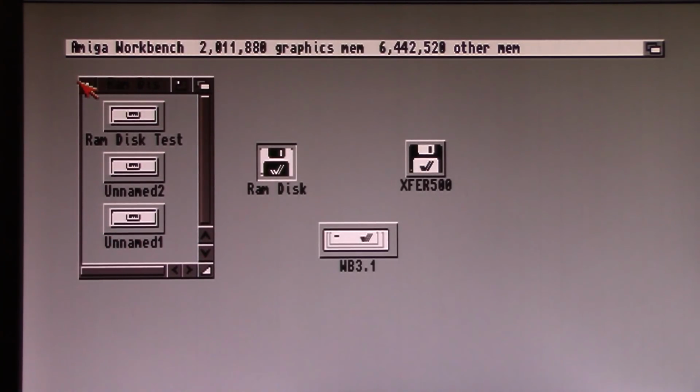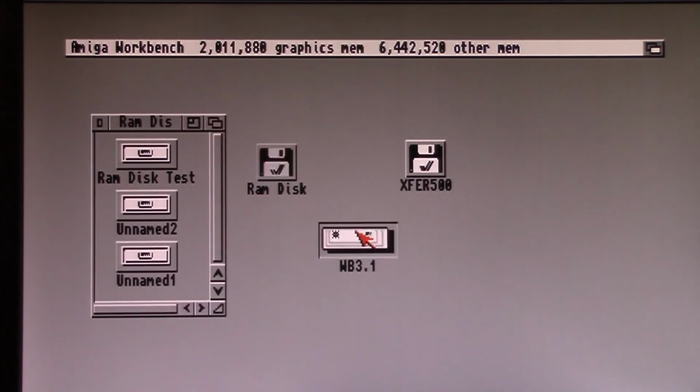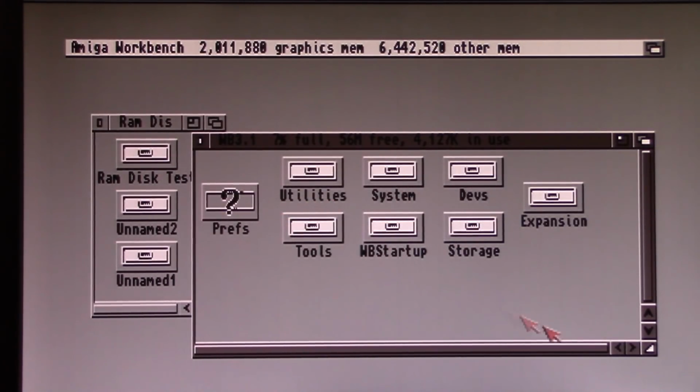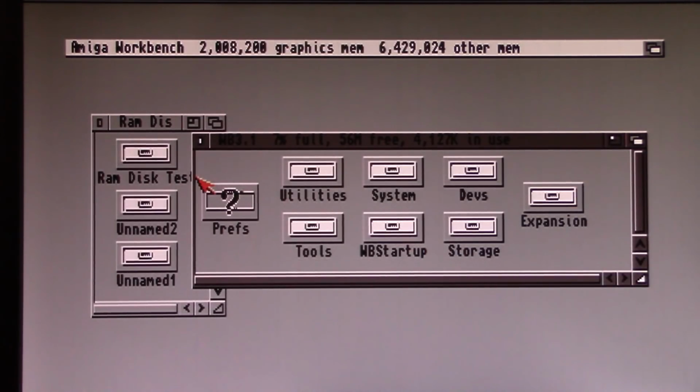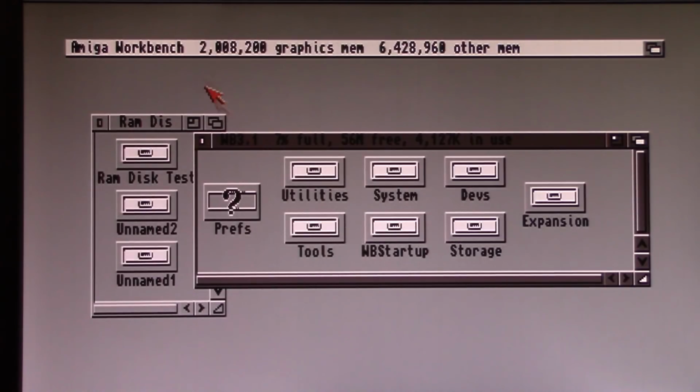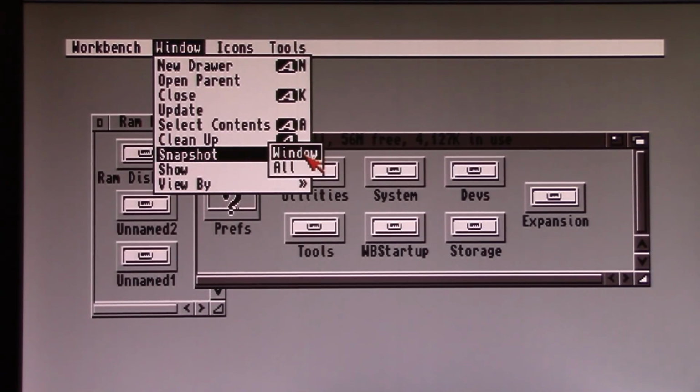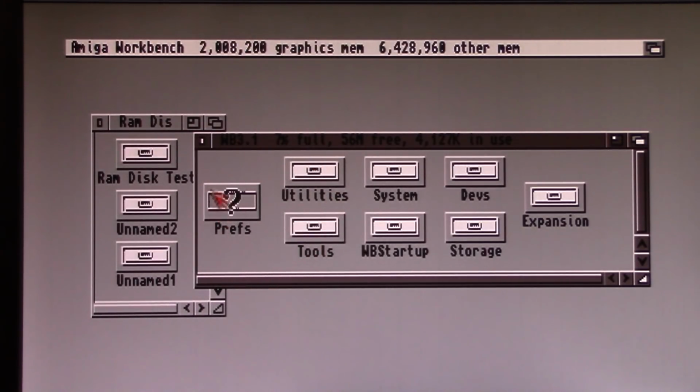So you're going to want to do that once you start placing things how you like on your Workbench disk, on your work disk, whatnot. You're going to want to tell Workbench to remember the placement of them so you don't have to change it every time you log into your Amiga.